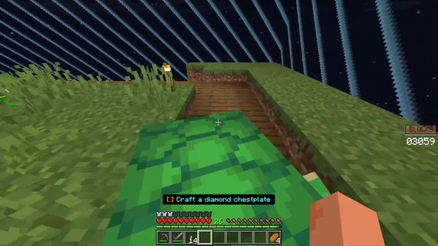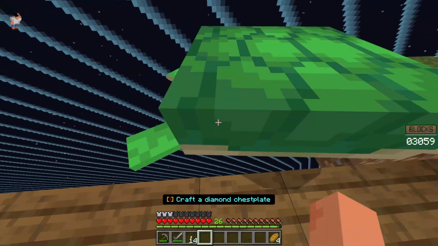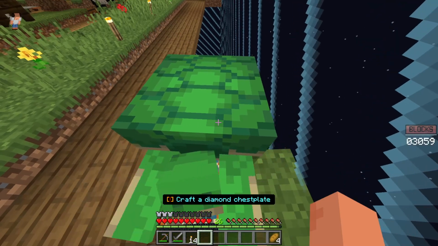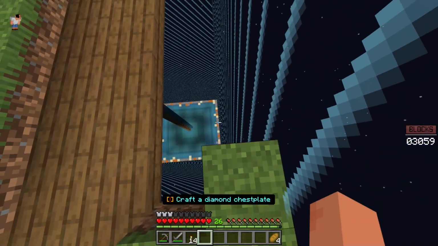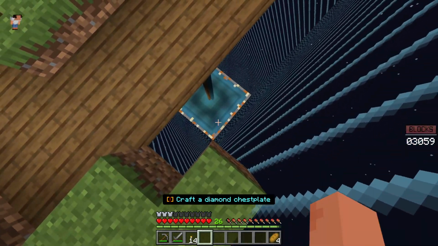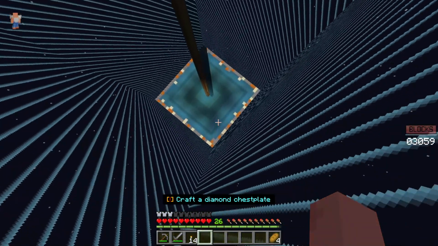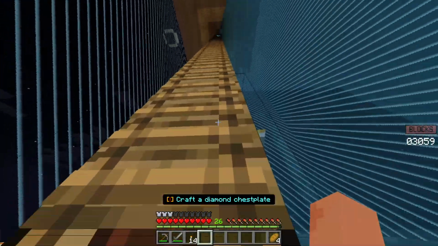Let's try it again. Is there like a minimum limit it can go down? Is that the problem? Yeah, I think there's a minimum drop distance. Is it still true that you can land in one block of water and be safe? It is. Sweet. Okay, that is good to know.